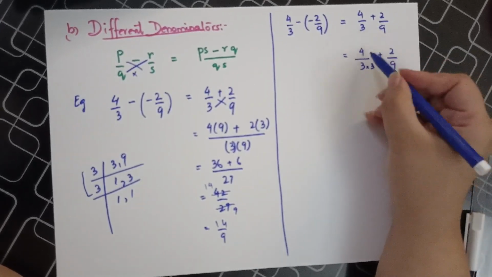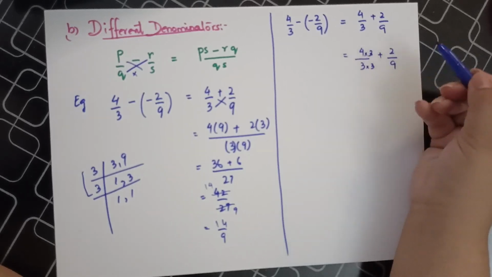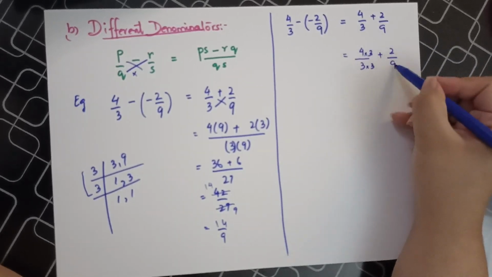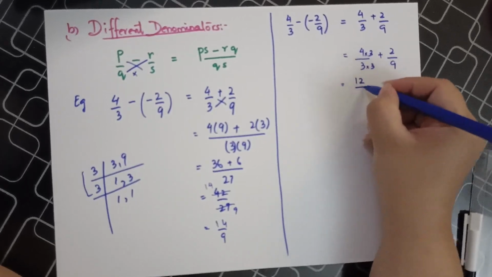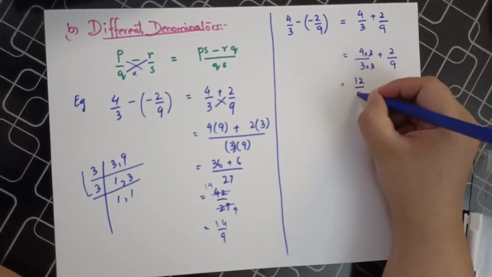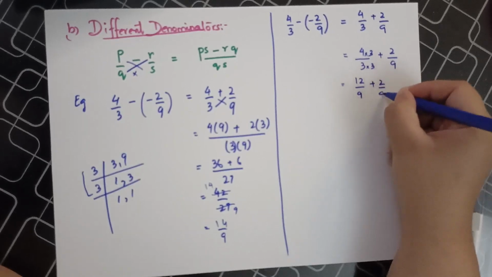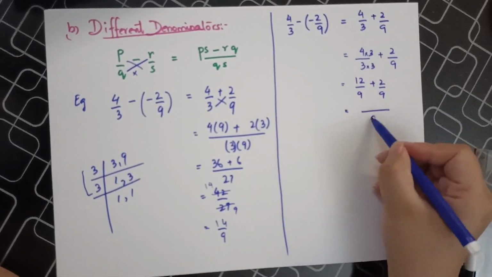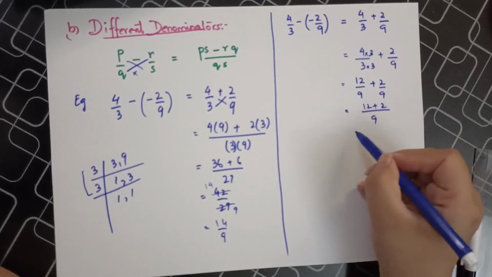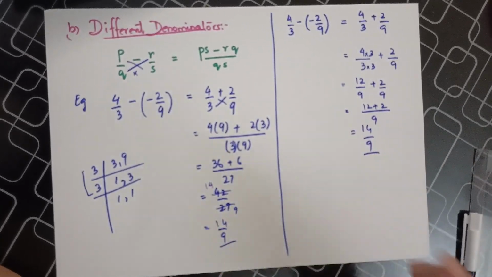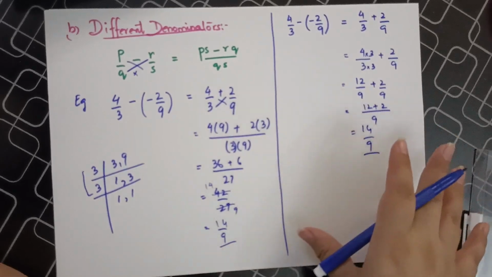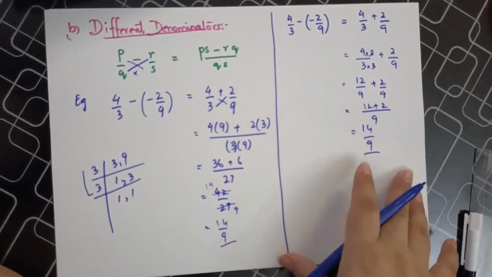But to balance the fraction, we have to also multiply the numerator with the same number. Since this is already 9, you don't have to do anything here. So it will be 4 upon 3: 4 into 3 is 12, and 3 threes are 9, plus 2 upon 9. And it's going to be common, 12 plus 2, 14 upon 9, which is the same as before. Right? So this is how you're going to do it if you have different denominators.